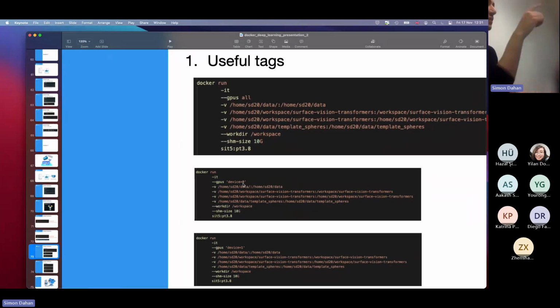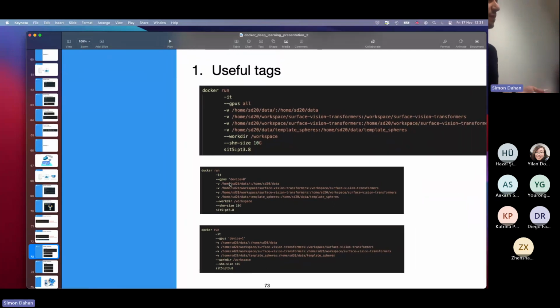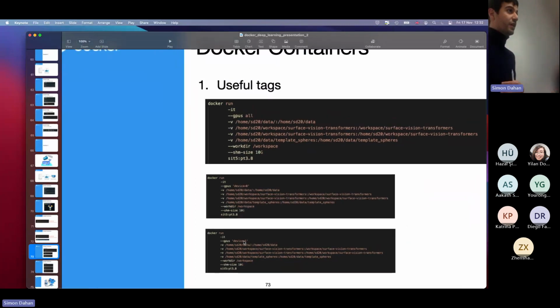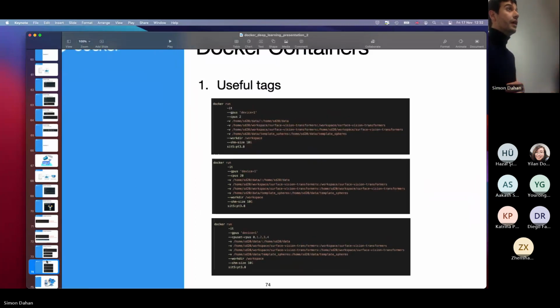If you run nvidia-smi to check the GPUs inside your Docker container, it's just going to see one GPU, the one that you specified. And it can be very useful if a lot of people are working on the same machine. We can all decide on who is using a GPU, and we can use the different containers on different GPUs. And we're going to be sure that no one is going to crash someone else's run by loading too much memory on the GPU or whatever. So yeah, you can specify that like this.